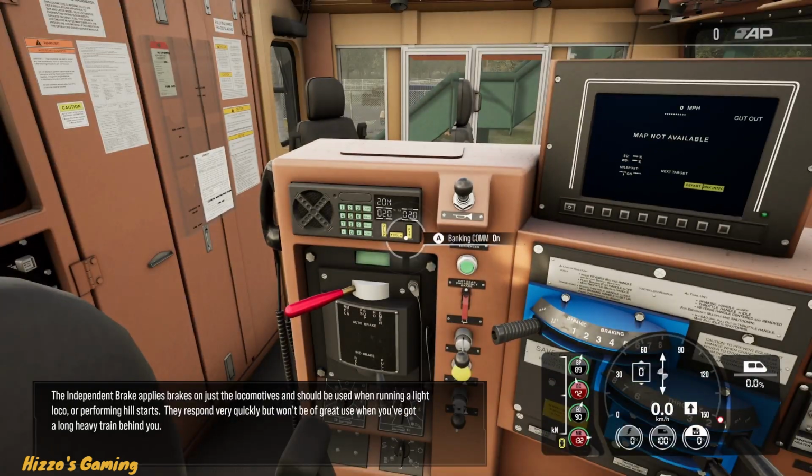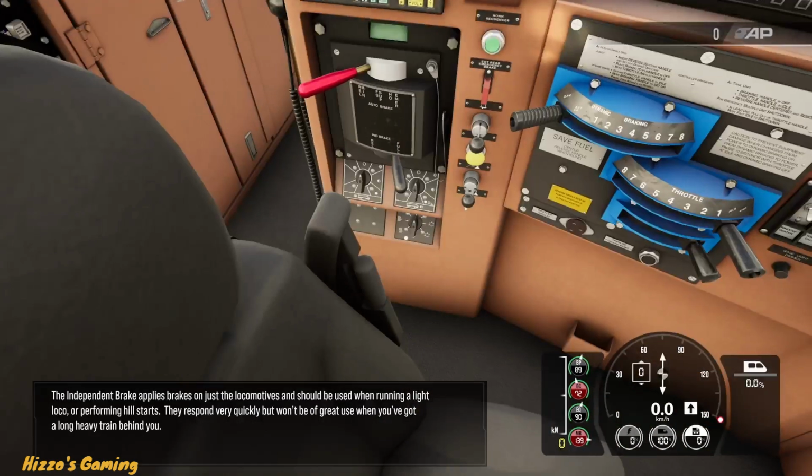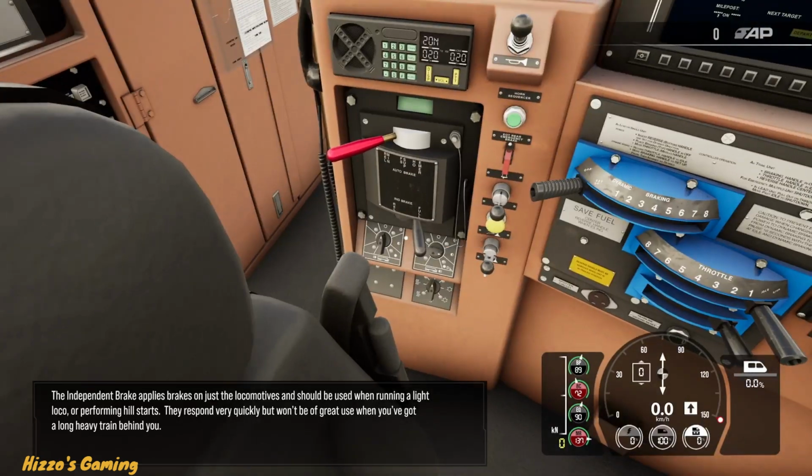The independent brake applies brakes on just the locomotives and should be used when running a light loco or performing hill starts. They respond very quickly, but won't be of great use when you've got a long, heavy train behind you.